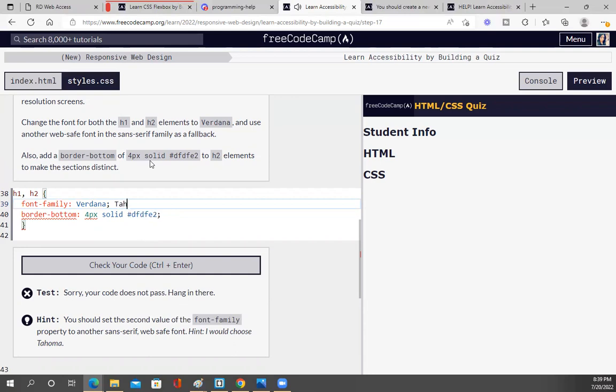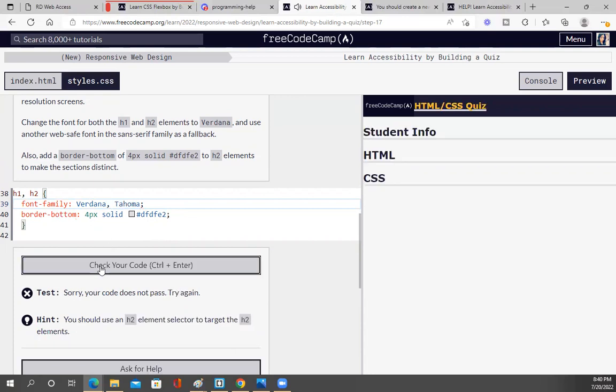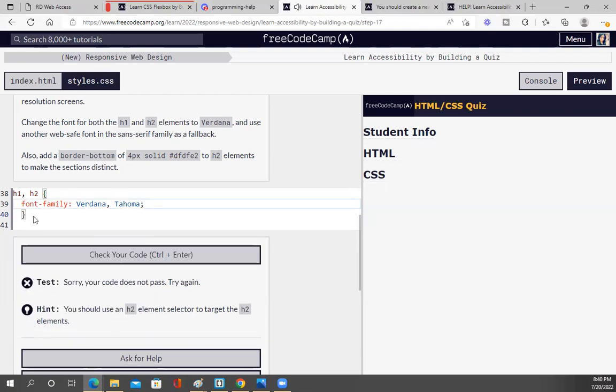I thought that was it. You should use the H2 element selector to target H2 elements. Right, so do they want us to do a totally another, just another one?